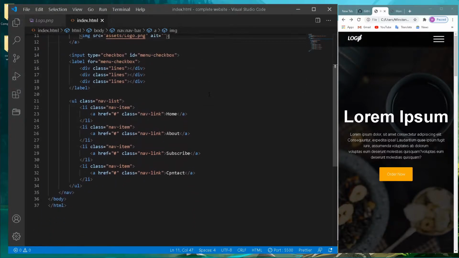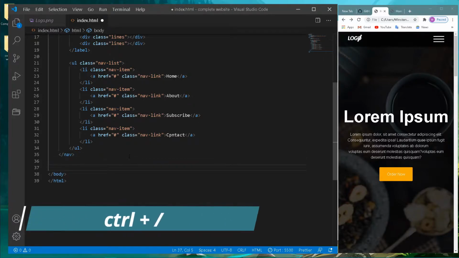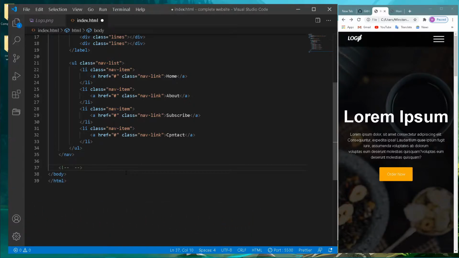Now the next thing we are going to do is we are going to style our landing. No, I won't say landing page. I'm going to call this one the banner or section hero. That's the main thing you see when you come in, so I'm going to write a comment. You could hold Control and then / give me a comment, and I'm going to call this one section banner. That way when we are reading the code later, you could understand what you have there.